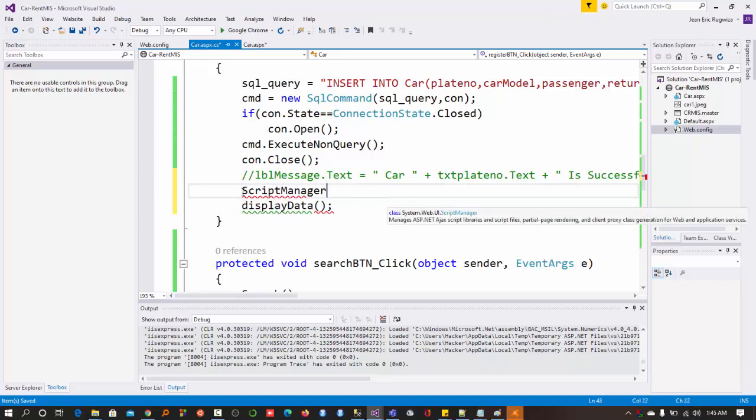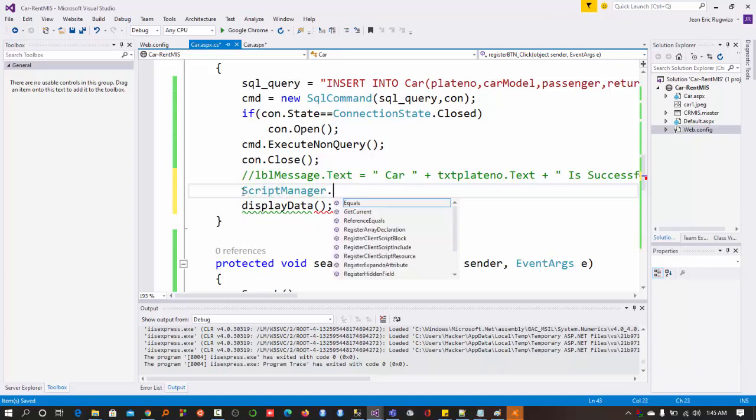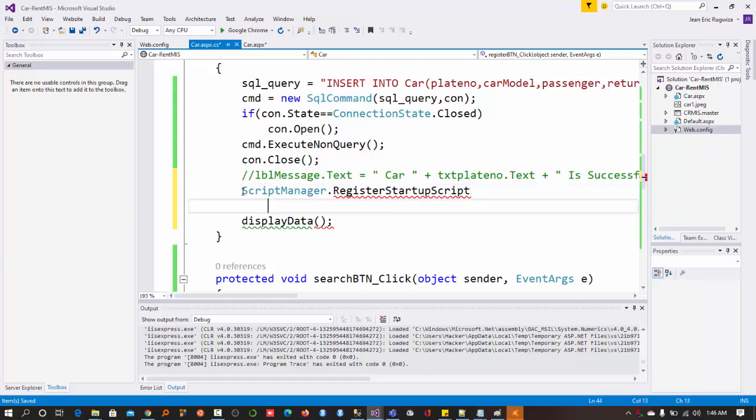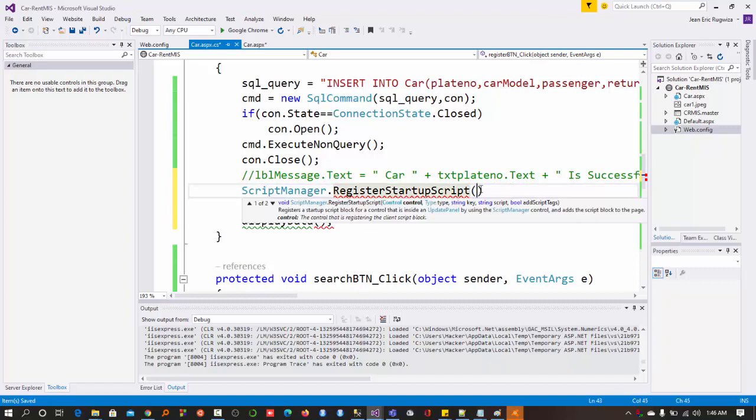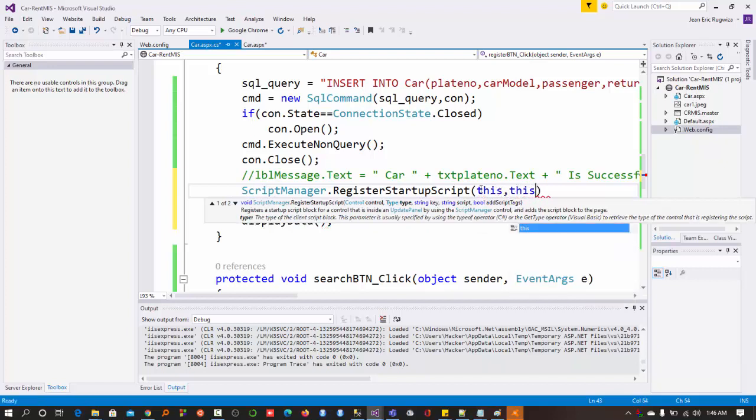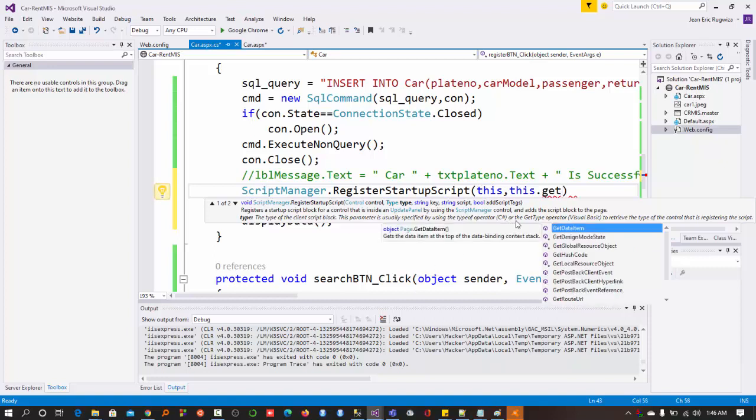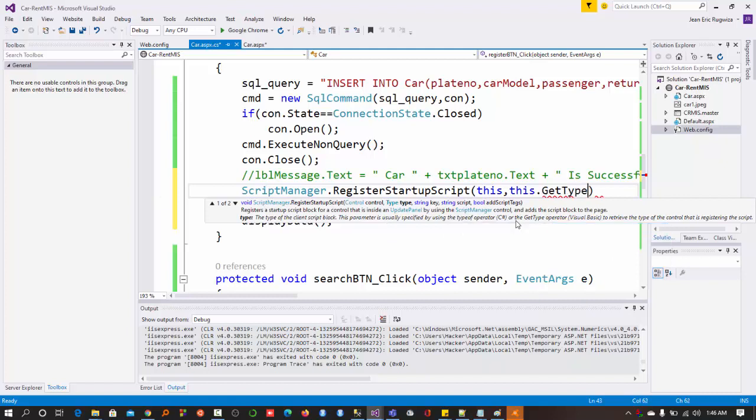Let me try this one, RegisterStartupScript. Then I will have this.GetType(), and after getting the type, I say it's a script.